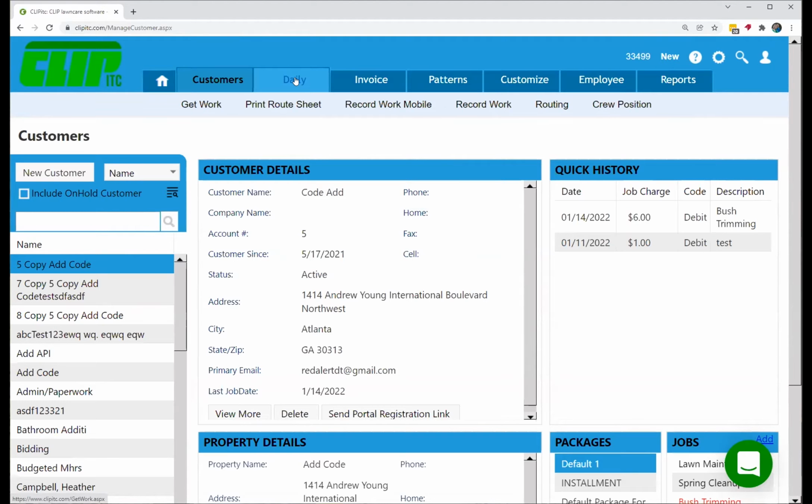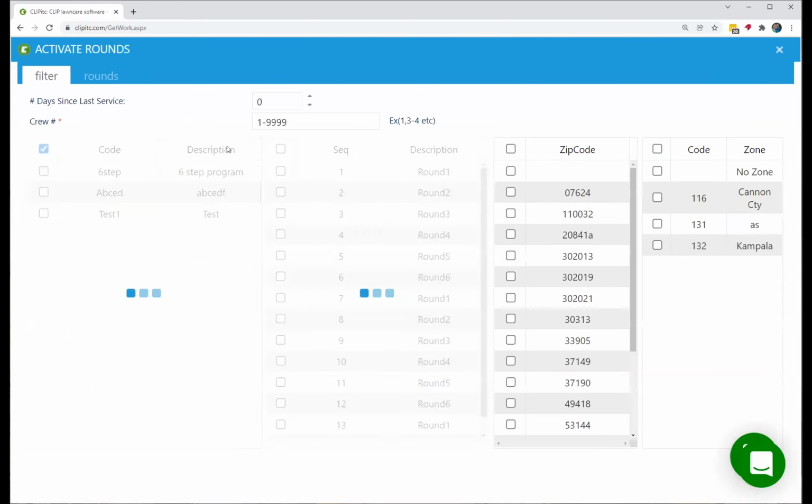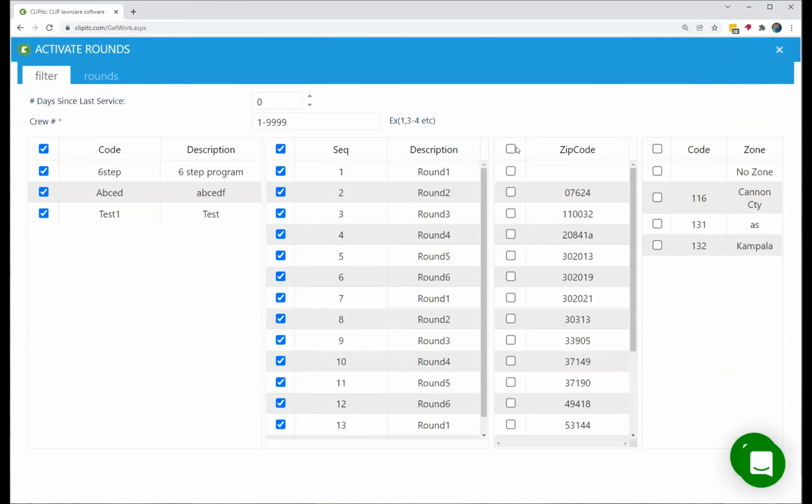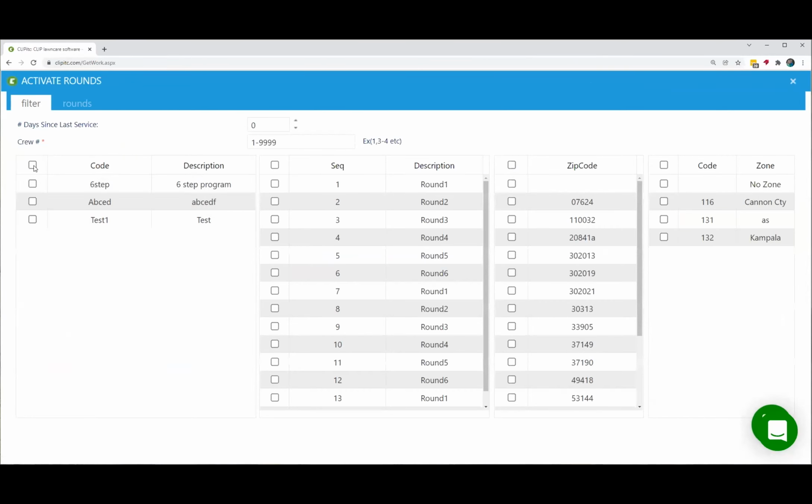Another thing that we've added is just a small thing, but the ability to sort in the when activate rounds process. So I'll go ahead and set up these rounds. Hang on a second. So we'll activate rounds.